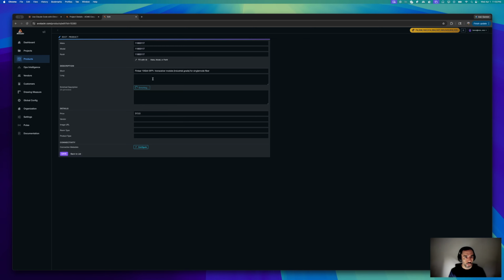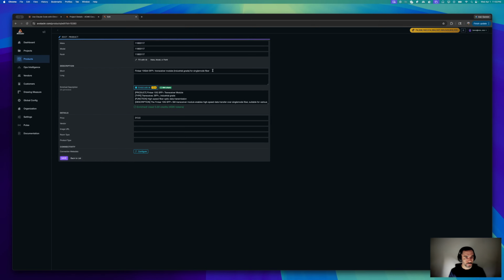Let's see what it comes up with. This is just a random item, a 10 gig SFP transceiver module. Not much you can really say about it, but it looks like it's got all the possible information you could ever want to know about it, which is pretty good.